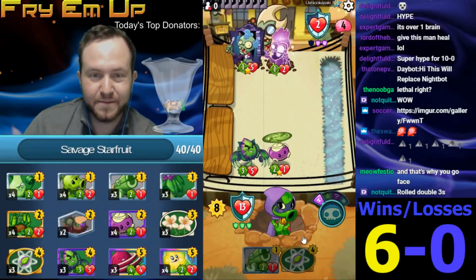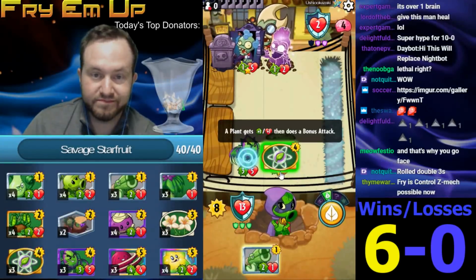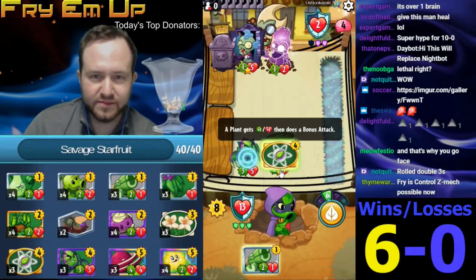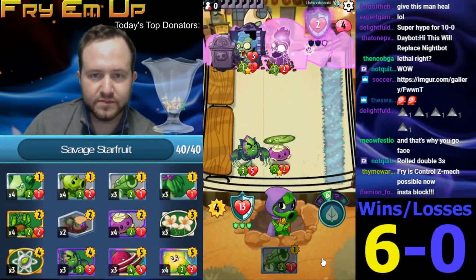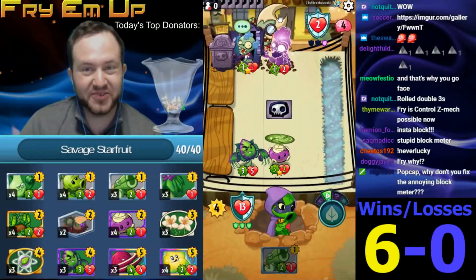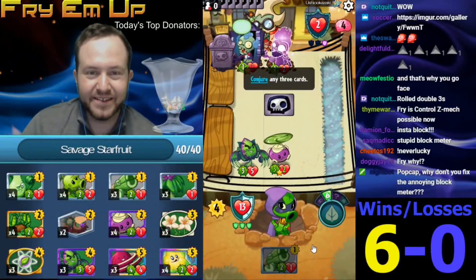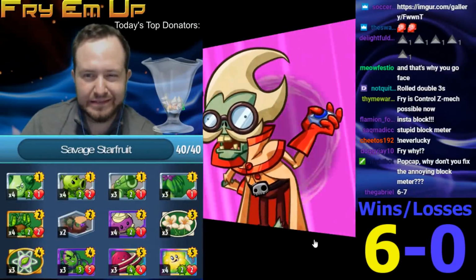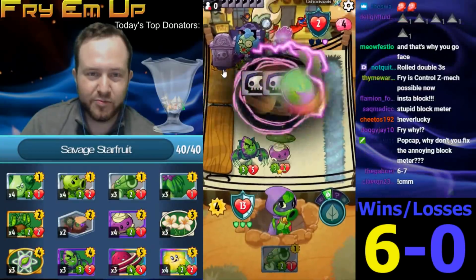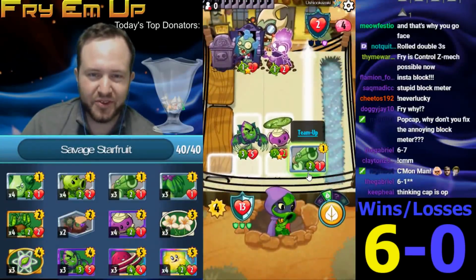Anyway. Might as well. He rolled double 3. He rolled all 3s there. It would have killed him already. Gotta watch out for Trickster next turn. What has he got? 4 brains. Whatever's left over from this gravestone. That's gonna have to kill both of these.